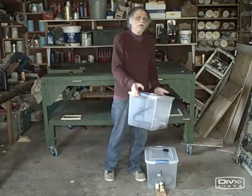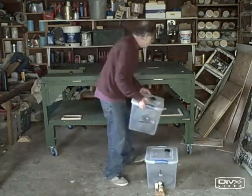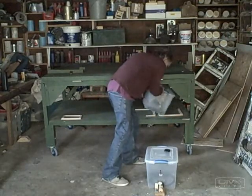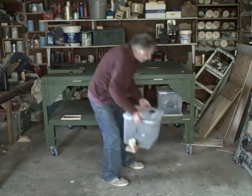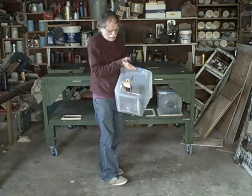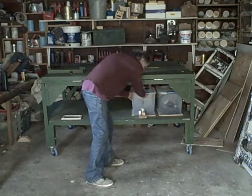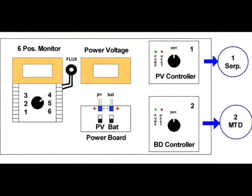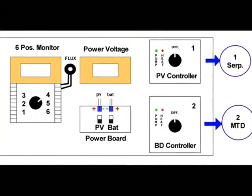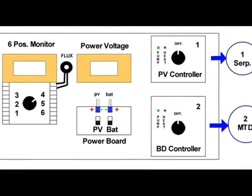The tanks we're going to fill up about halfway to pump water through our collectors. You can see there's a pump already installed on it. This is tank number two, and this will pump water to collector number two, which is a modified trickle-down collector. This is tank number one, and this will be used to pump water through our Serpentine tank collector. To integrate the electronics needed for collector comparison, we'll use an electronics board so we may control and monitor the heat harvest from one location.